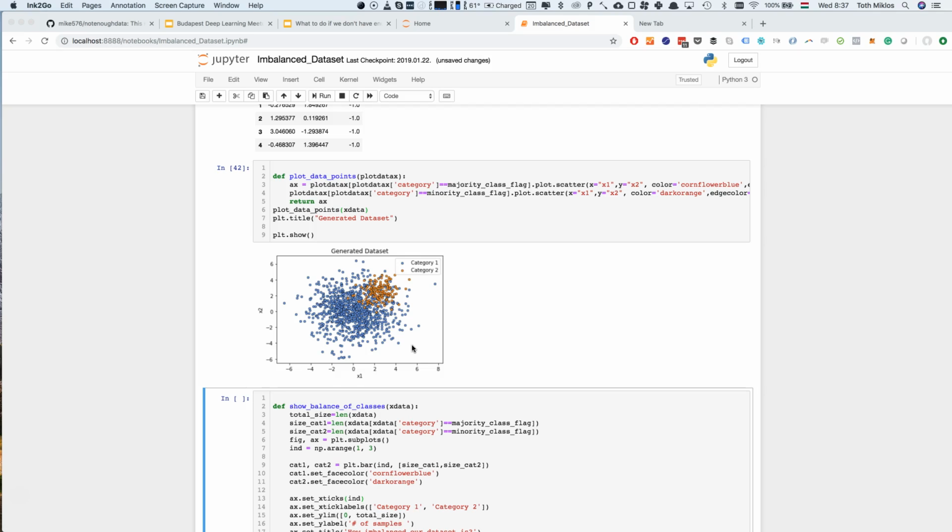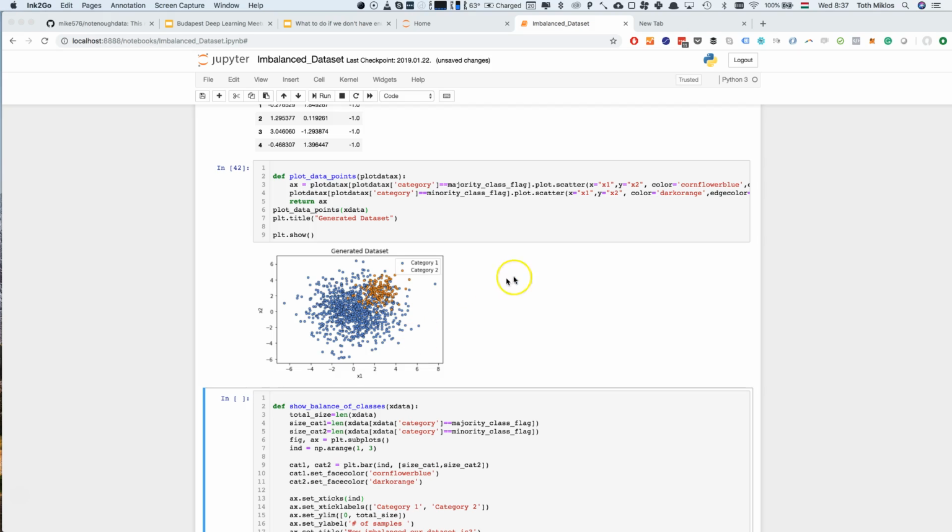You will see that machine learning algorithms have problems with this because there are much more blue points than orange points, and for an algorithm, it doesn't really matter which color it is. It will try to find some kind of balance between these two points, but since the points are overlapping, the algorithm will get confused.